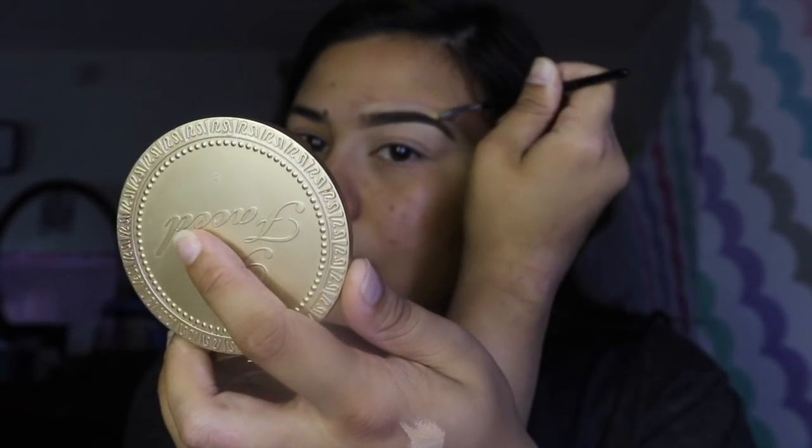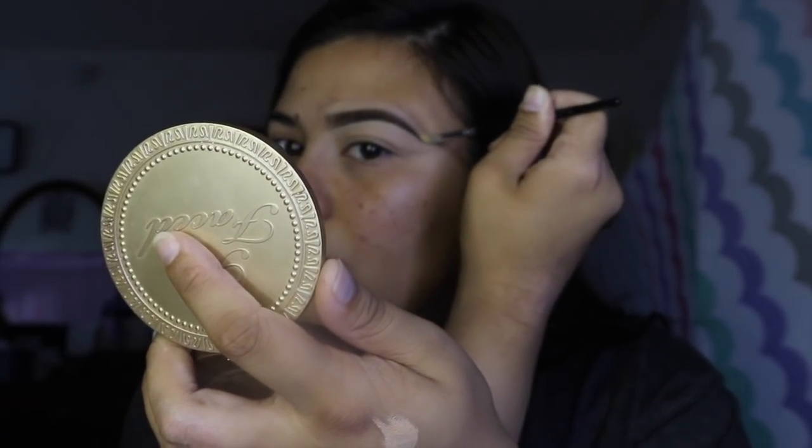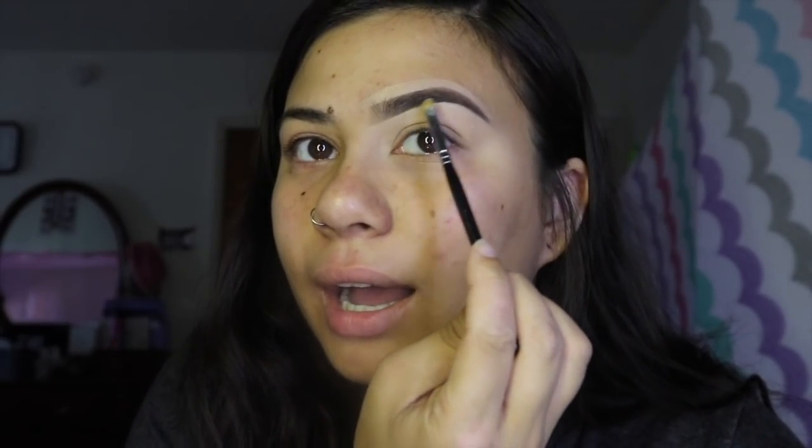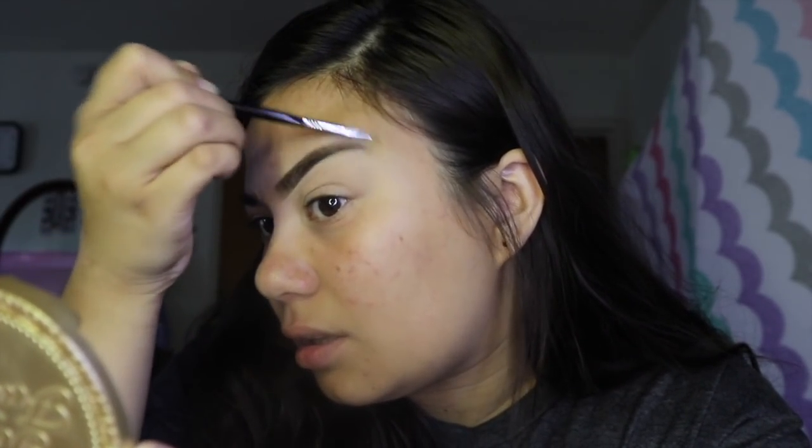And then here, if you mess up on your arch when you're doing your eyebrow, this would be the time to redeem yourself. This is redemption. I kind of heightened my arch a little bit, even though there's not a lot of product there. You're not gonna really tell because if you use a concealer that's lighter than your skin tone, it's gonna create an illusion. And I'm just blending this up away from the brow.